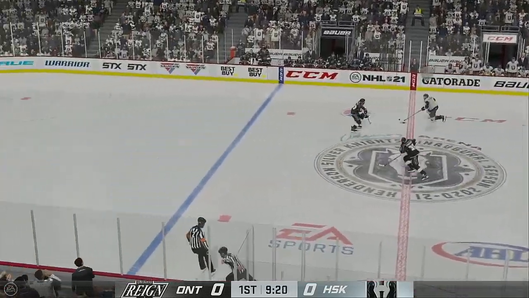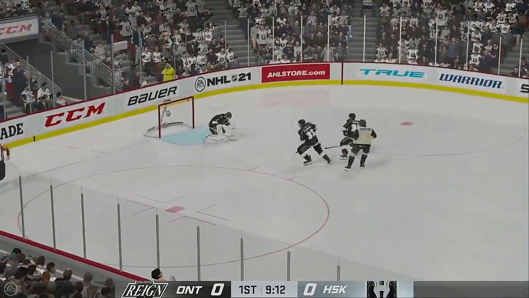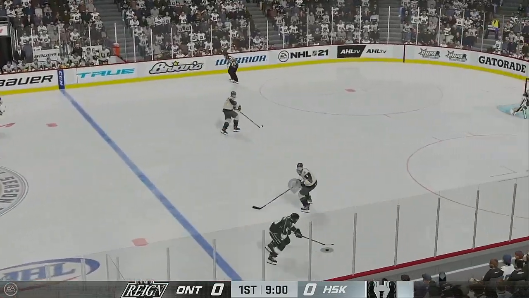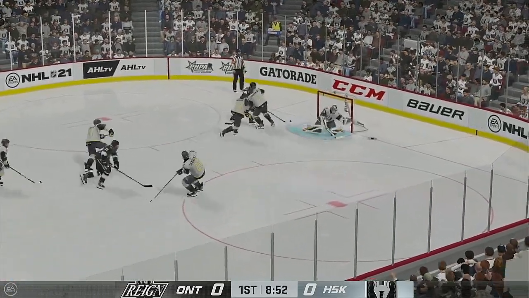Henderson's got the puck in the defensive end. The Silver Knights carry it along the wall. Stopped by the goaltender. Had to be sharp. That's a great A chance. Ontario's got it across the line. Lets it go. And there's the save.